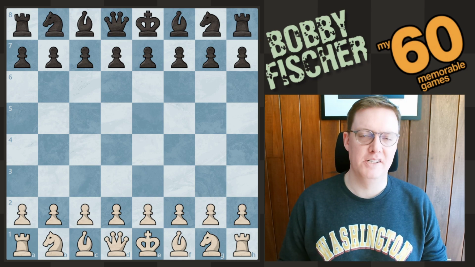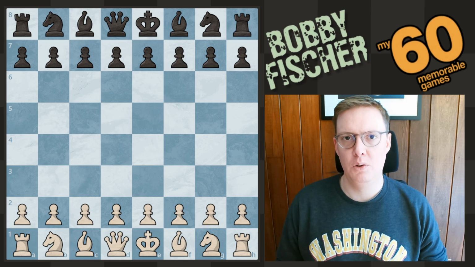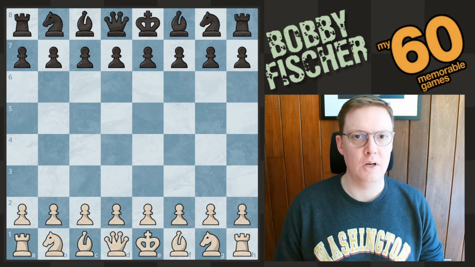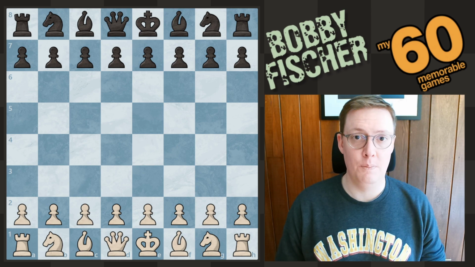Welcome back to my series on Bobby Fischer's seminal work, My 60 Memorable Games. In this video, we'll be analyzing game number 36 that Fischer played versus Viktor Korchnoi in Stockholm, 1962. We've got an epic encounter in the Ruy Lopez coming up.